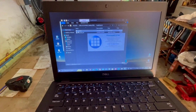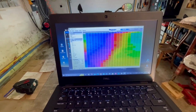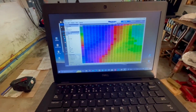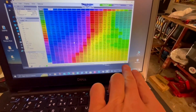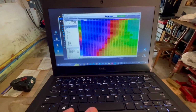And these days you cannot download this anymore. So if you need the program, ask me in the comments and I'll send it to you via email, because this one is only available on cell phones now, which I found not practical. Yeah, made contact. As you saw in the former video, it goes from red to amber to green. So now the bike is engaged.